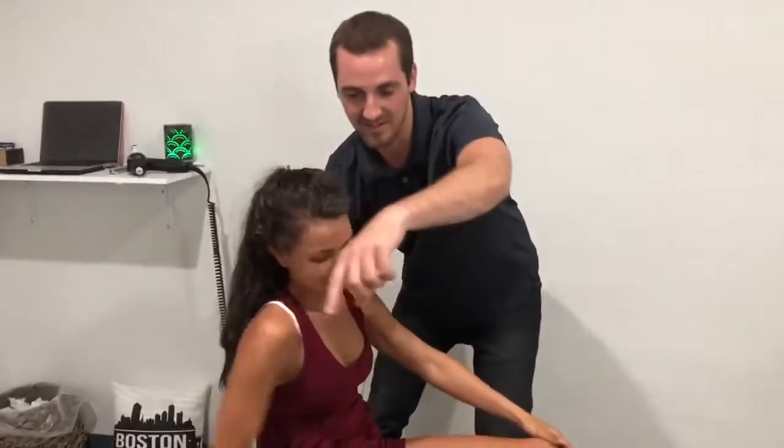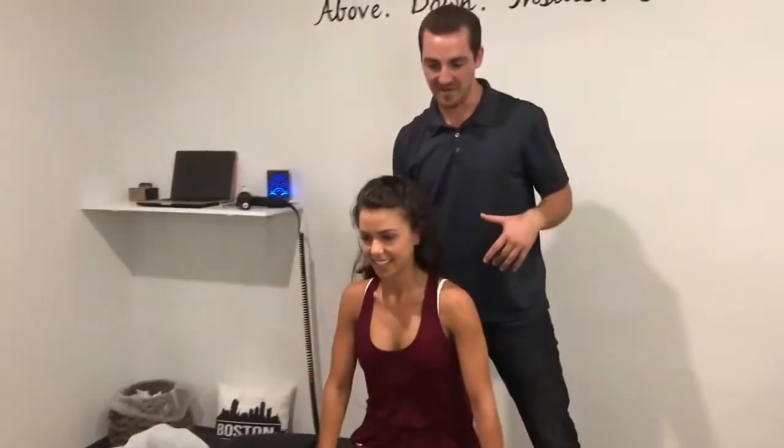Can you explain how you feel and how it feels different? Before I felt very cramped, like I was jammed into a box — that's the best way to explain it. And now I feel very loose, like everything is in place — aligned, I guess is the best way to explain it. So now that she's back in alignment, we can do our evaluation and see how much better she's getting and let her know how we can continue to improve her ability to function correctly, both in here and when she's doing personal training.